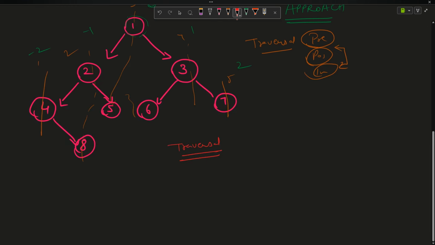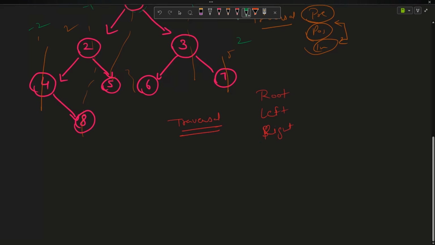The pre-order traversal works on the basis of, first I will do the calculation for my root. That is, I will explore the values of the root. Then I will explore the left subtree. Then I will explore the right subtree. Okay, I take that as an example, right? In the pre-order traversal, you actually send your node, your root.